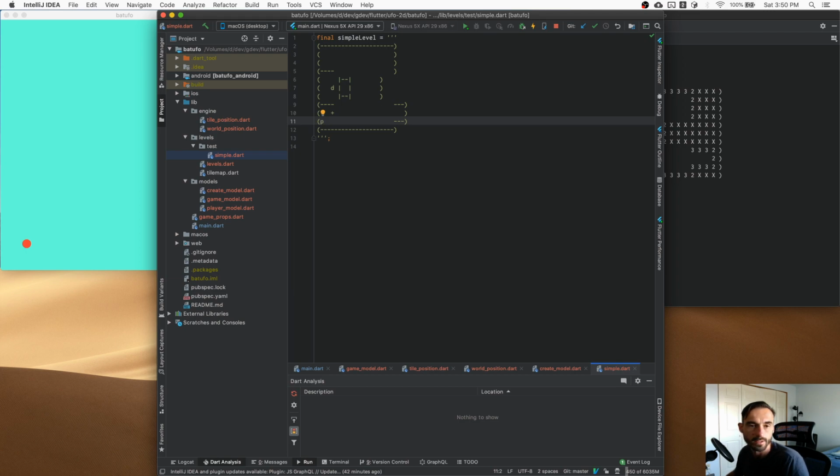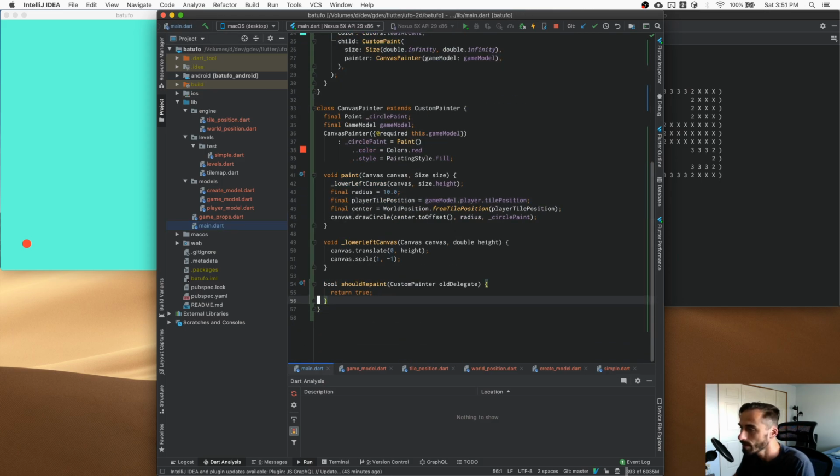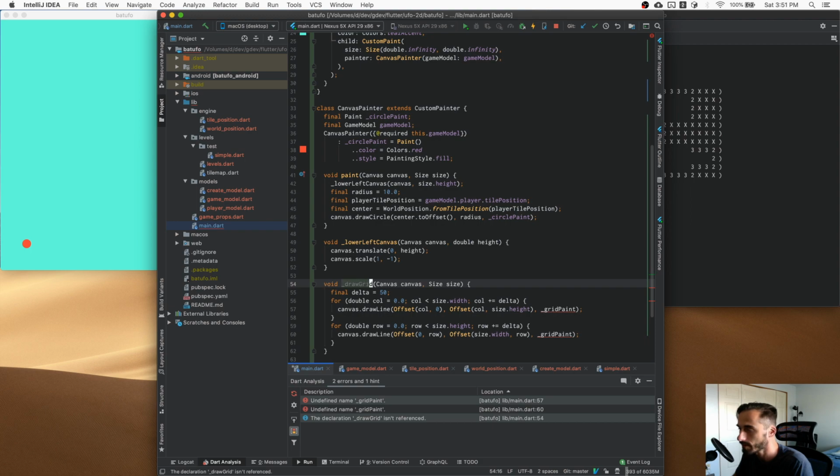So let's look at, because I already have something for that as well. I have a draw grid function. So I think we're going to steal that, and we're going to make the draw grid exactly the size of the tiles. So for now, we will be able to see the tiles, right? So what I'll do here is draw grid, and the delta will basically be the props of tile size. Okay.